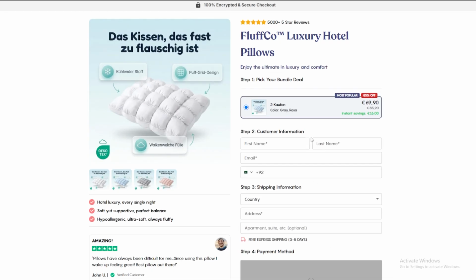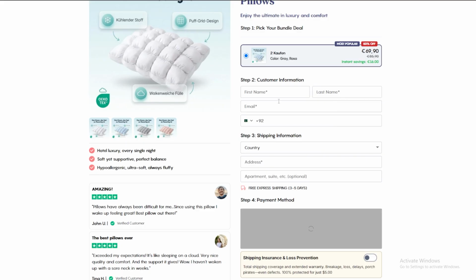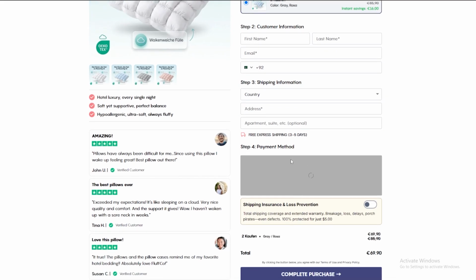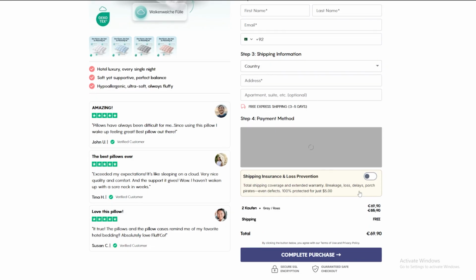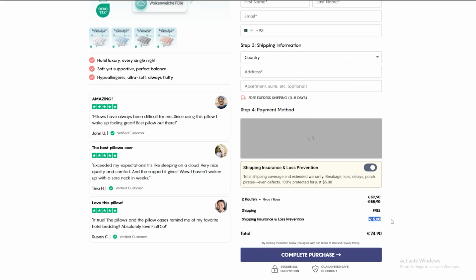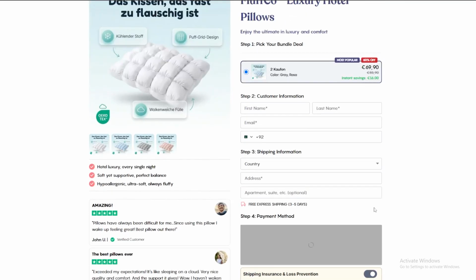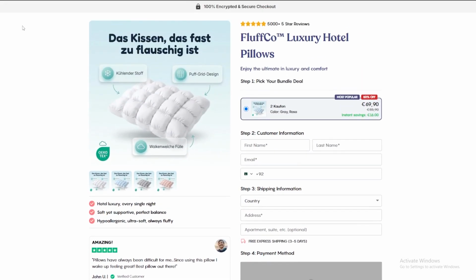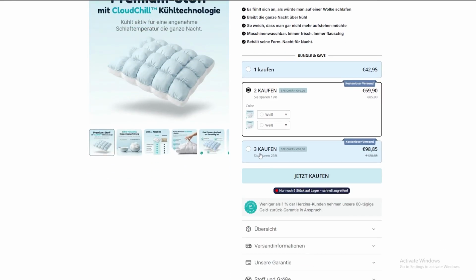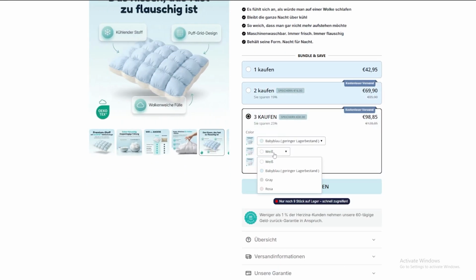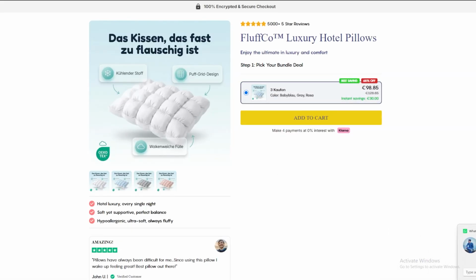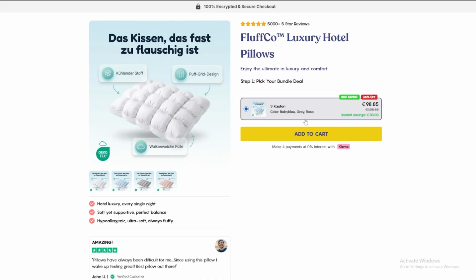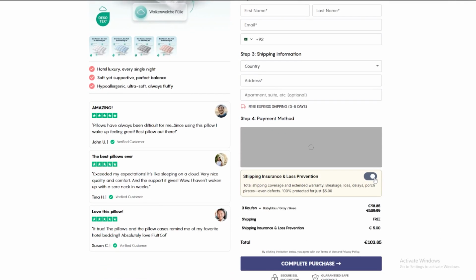Now you need to put in the information, all of this stuff, the phone number, and you can add your payment methods, and this one is the order bump. Okay, I can fix this. Now I fixed it, and if I check this, you can see there is an extra €5 for the shipping, insurance, and all of this stuff, and the shipping is free. So you can see it's now working. And if I go back and select the 3x and select different colors like this and this, now if we go there, you will see it's 3x with the three different colors, and yes, it's working.